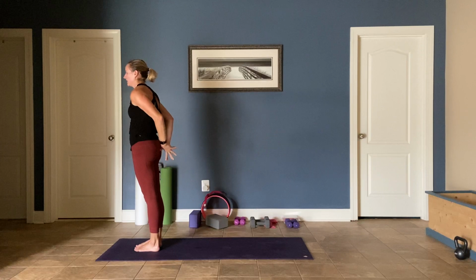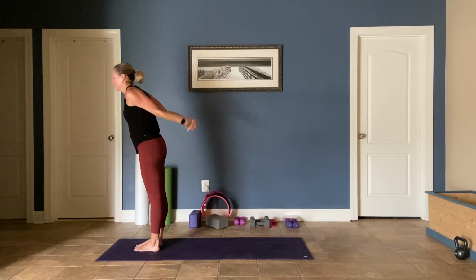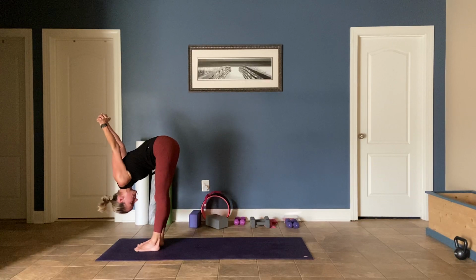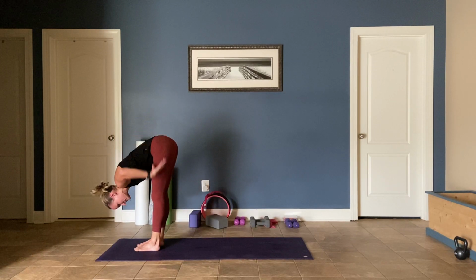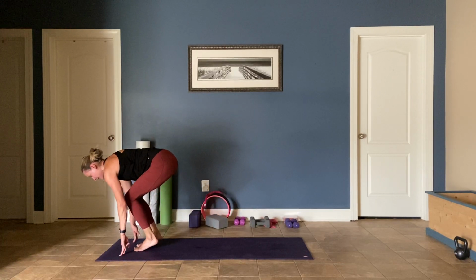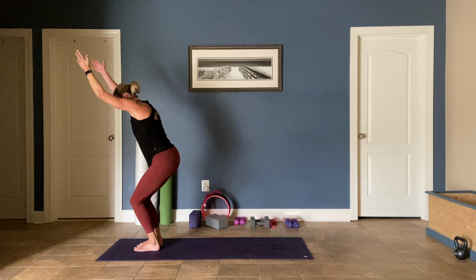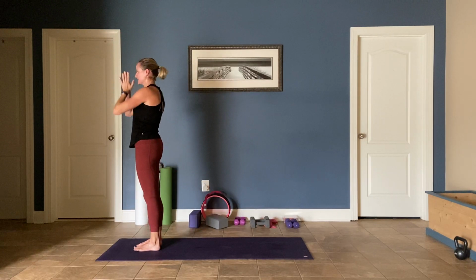Arms overhead, I mean behind your back. Let's clasp your hands behind your back. Pull your shoulder blades down and bow forward over your feet, over your legs, for a shoulder stretch and a forward fold. Then drop your hands down to the mat. Inhale, flat back. Exhale, drop your seat, bend your knees. Bring it up, chair pose.